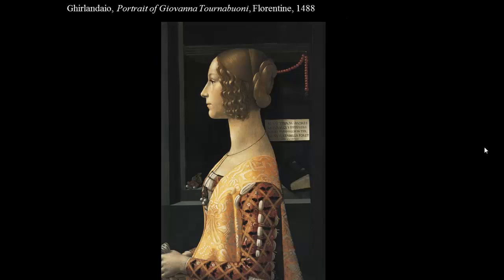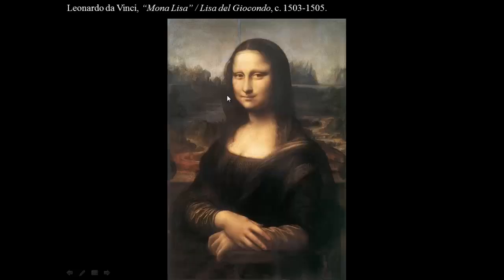Here's another example by Ghirlandaio, who was the teacher of Michelangelo as a young man. Again, we see her in lavish costume. It's a very high quality garment. We see many layers of this. And then she's outfitted in this beautiful yellow cloak with damask patterning. Her hair is done very carefully. You see all sorts of jewels both on her chest here, as well as in the background. And so Leonardo's is quite the departure from what came before.